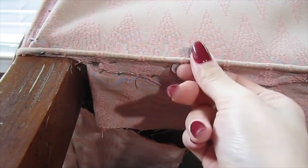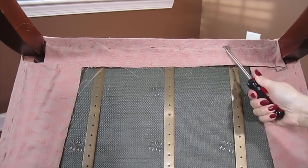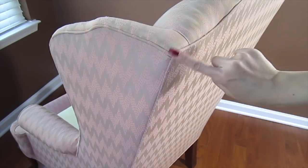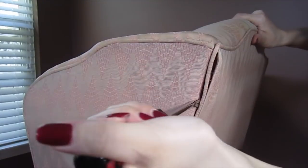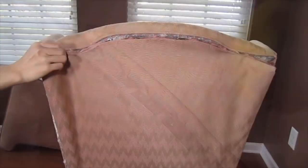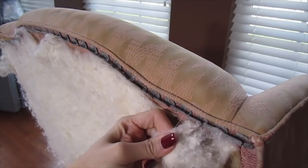The piping around the edges comes off too. Now remove all the tacks that hold these bottom pieces of fabric in place. The first piece of fabric that comes off is the chair's back. Use a tack remover to pry the fabric away from the chair. The top of the fabric is folded inside this metal piece called a curved ease — slowly pull it out. This whole back piece can now be taken off.